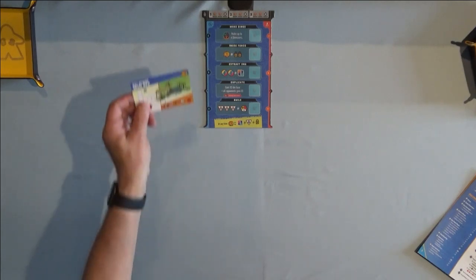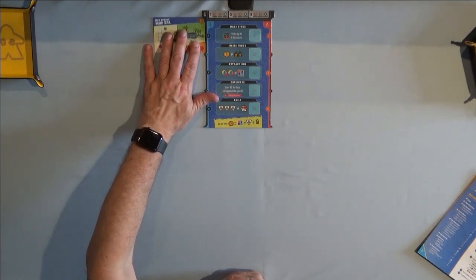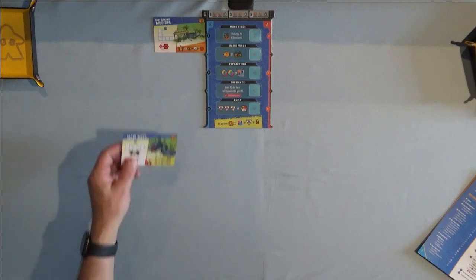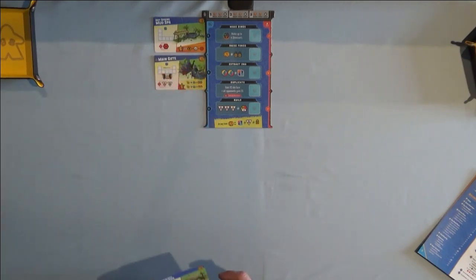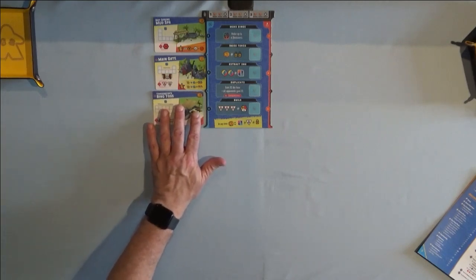And the 3 cards that I dealt are for the building: Hot Springs Mud Spa, that costs 6 coins to build. The Main Gate, that will cost 8 coins to build. And Triceratops Ring Toss, that will cost 6 coins to build.